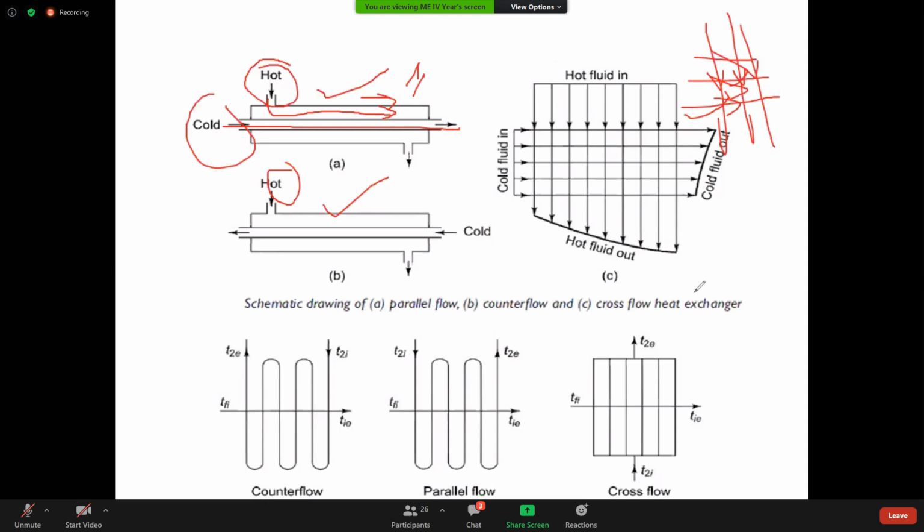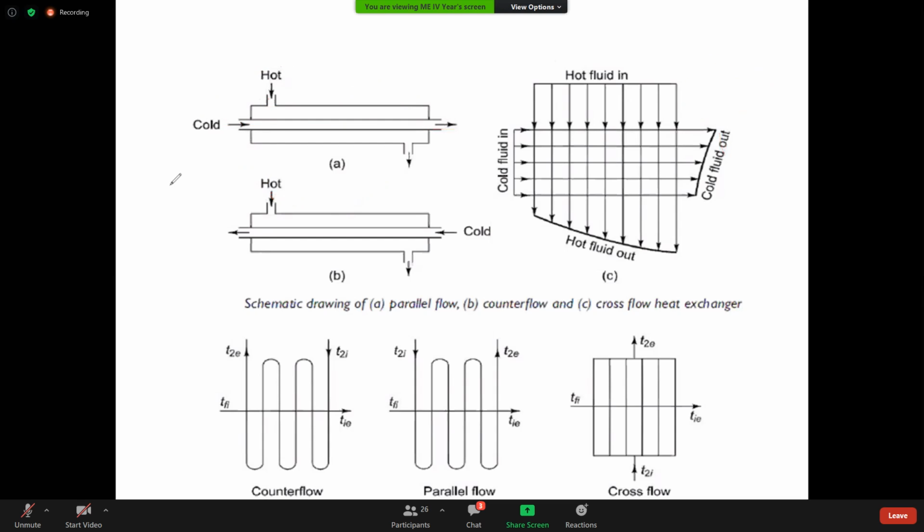For example, take a car radiator. In a car radiator, we place a fan in front of it. That fan will be revolving, right? That gives you the air. In the radiator, water will be circulating. That is, there are tubes, and the water is inside these tubes. Over them, air passes. That is a cross flow heat exchanger. When two fluids are in the same direction, parallel flow. When two fluids are in opposite direction, counter flow. When two fluids are at right angle to each other, that is called cross flow.